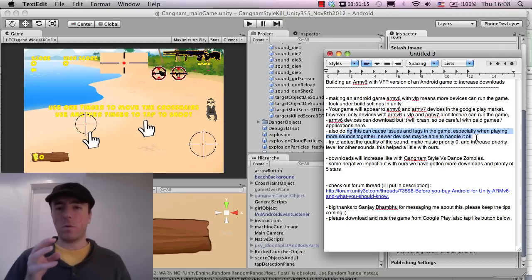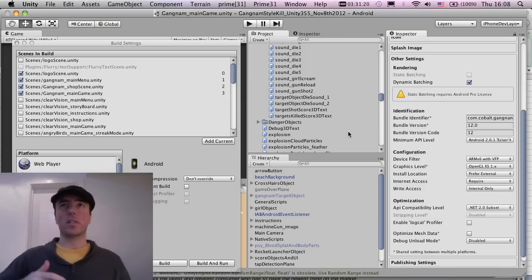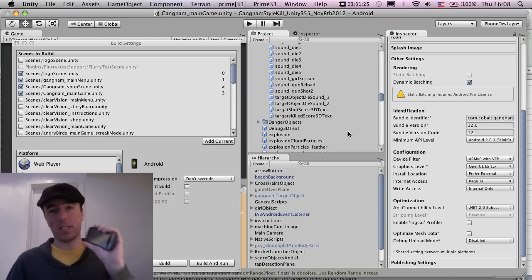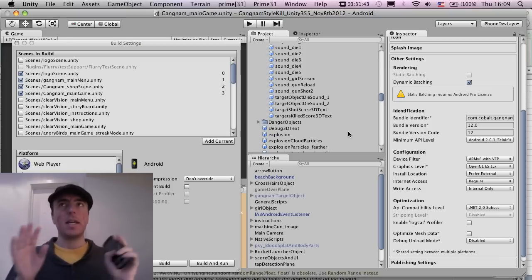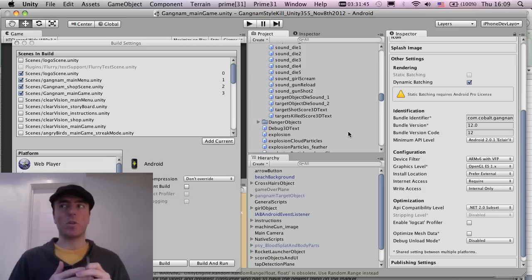If you build for an ARMv6 with VFP architecture inside of Unity, you will notice a lag in the game, a considerable drop in performance, especially on an older device like this one here, the Google Nexus 1. I've also tested this on a Sony Xperia, one of the newer Sony Xperias. I can't remember which model exactly. But what happens on the older devices is that when a sound is being played together with other sounds, it will start to crackle. If a lot of sounds play at the same time, you will notice a huge amount of distortion and crackling, and the frame rate will drop severely low.